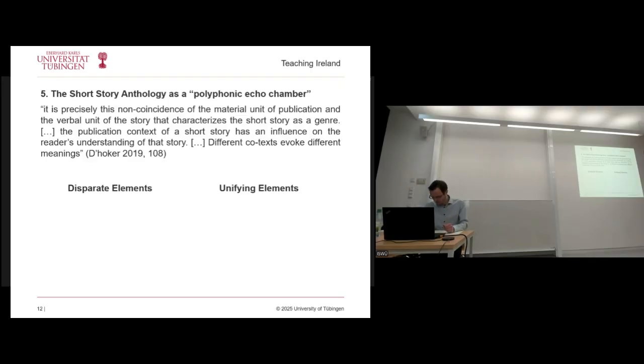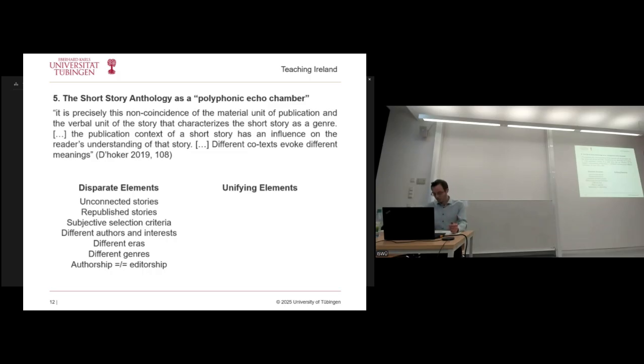I'm currently teaching a course on science fiction anthologies, and it is very interesting to see how anthologies go about this non-coincidence. On the one hand, anthologies are marked by the disparate nature of their material, right? We have unconnected stories by different authors with different interests and backgrounds, selected by the editor, yes, but the selection criteria are not always clear or simply very subjective. Anthologies might also feature stories from different eras or genres, and from a publisher's perspective, this is very unattractive to booksellers and customers because the product appears to be a jumbled mess rather than a coherent whole, right?